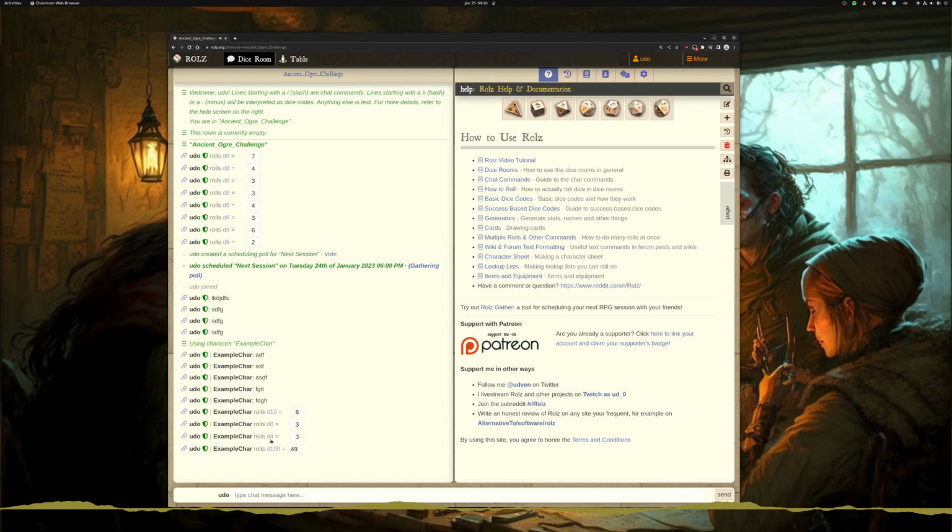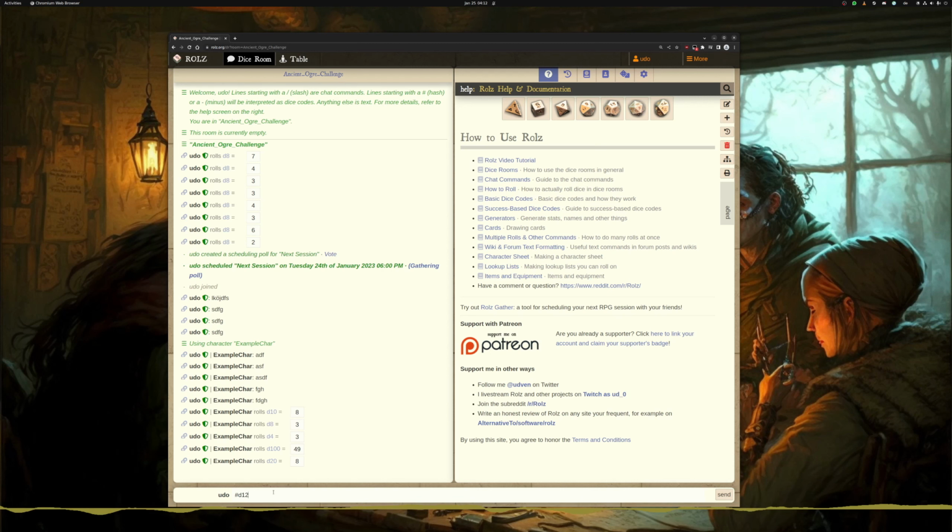And as you can see here, the dice code that was actually executed gets displayed when you use these shortcut commands. When you start your chat line with a hash symbol like this one here, Rolz interprets everything that follows after this character as a dice code, and a dice code is a specialized formula containing some numbers and optionally math symbols, and some dice instructions. And a dice instruction is something like, I want you to roll a d12, for example, and the dice code for that is just d12.